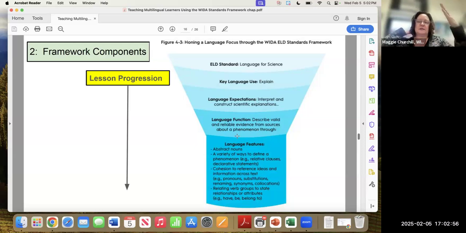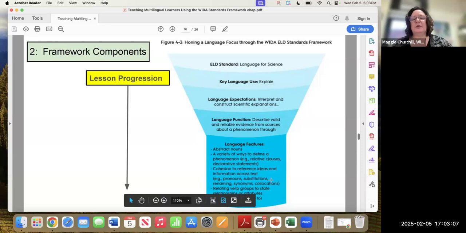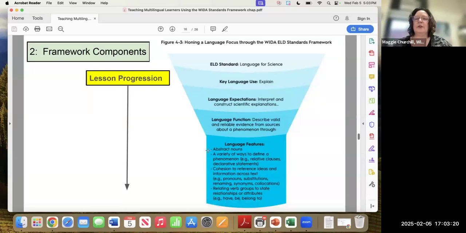So they start with that. Then they go through the process of explaining what happens first. How do we receive the light from the sun? What does it do first in the process? We typically use a picture. And then when I look at their actual construction, when they have to pull it together, there are these language features that help them use language in order to give that explanation. And you will see those specifically listed on your grade level cluster pages as you go through the framework. In each content area, the language features at each grade level actually differ, and they expand a little bit as you go up in grade level clusters.